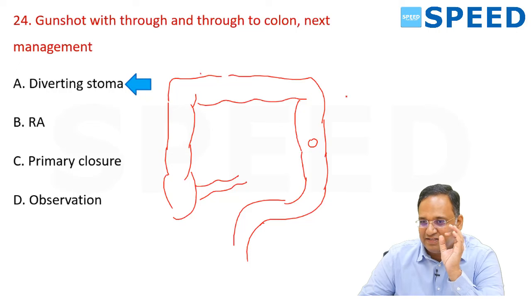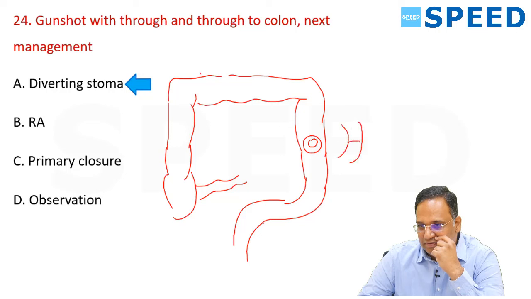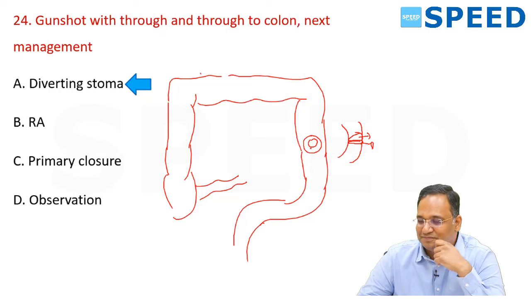In case of a gunshot injury, this part has to come out. This part, you just need to freshen these areas, remove the gunshot wounds and just bring it out. We are opening up the anterior wall and it will open up the proximal and distal, that is it. You need to exteriorize into the anterior abdominal wall, that is what you need to do. You will never do resection or primary anastomosis in a gunshot wound or even a penetrating wound, never.